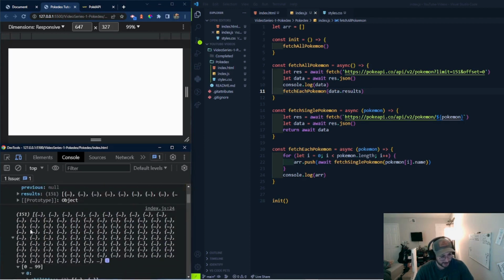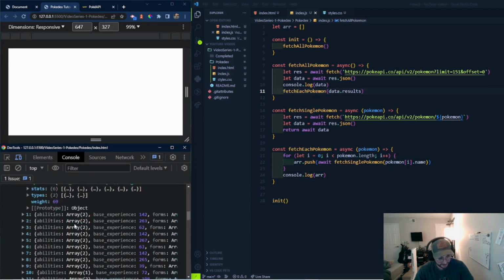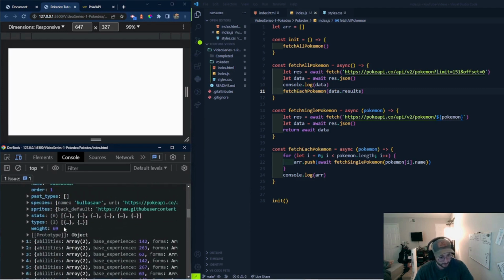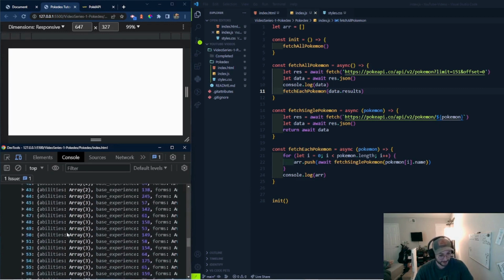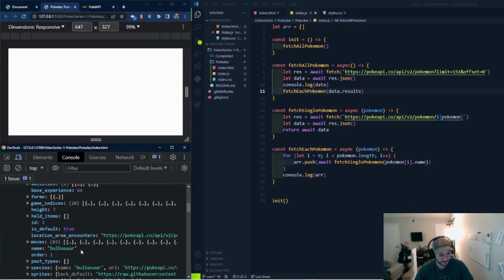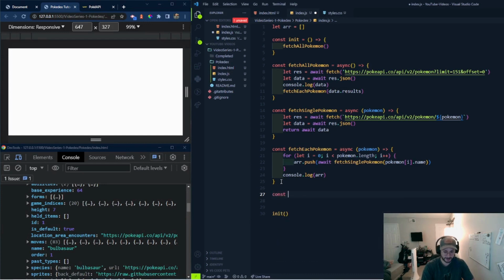So now we can access all of these data points, and finally we can start rendering each Pokemon to the page. So to render the Pokemon to the page, we're going to need to create a new function, which I'm going to call show Pokemon.